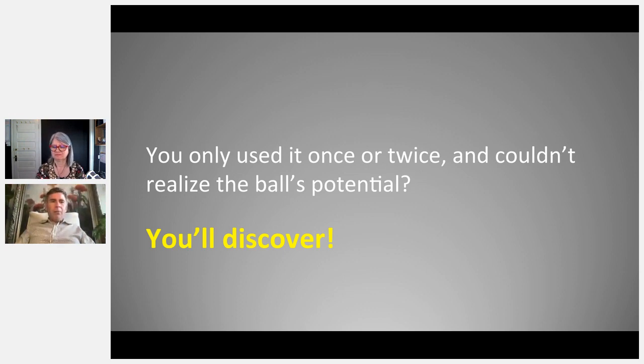Obviously, I want you to realize your potential. Maybe you've only used this a couple of times. As I mentioned, the first time I took a photograph with this, the results were not that pretty. Maybe even the second and third time. When I look back at the very first photographs I took with it, I had some ideas of things that I thought would work.